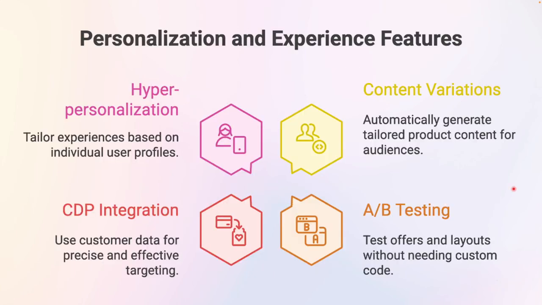Let's talk about innovation highlights on personalization and experience. GenAI-powered content variation. ACCS enables merchants to auto-generate product descriptions, campaign images, and messaging tailored to different audiences. This reduces manual effort while keeping content fresh and engaging. Second point, built-in A/B testing. Merchants can test variations of offers, layout, and messaging directly in the platform. No need for custom development. This helps them quickly learn what resonates best for the customer.